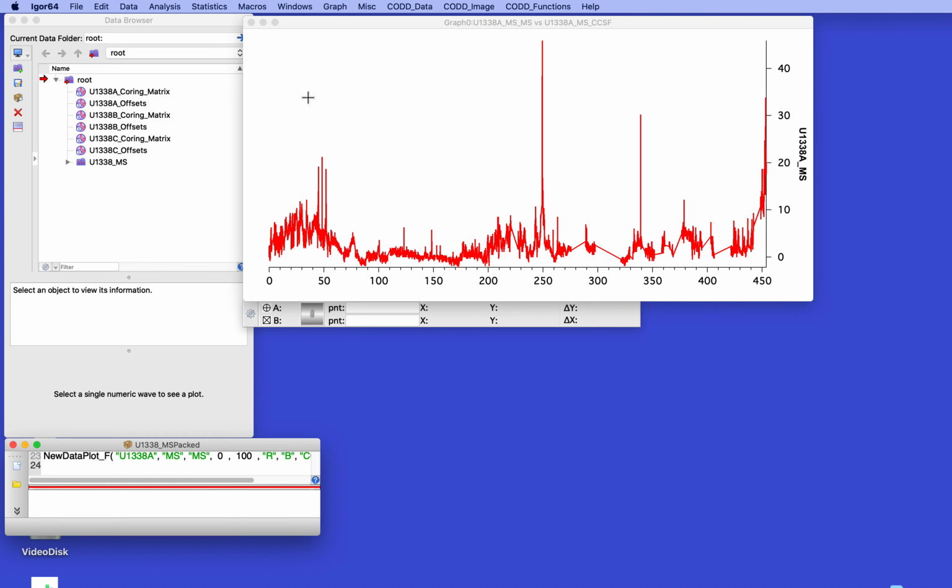And similarly, if we actually make this guy the current folder, and we say, let's say, U1338A_MS_MS[3000,INF], with INF for infinity, which is the last point, equals NAN.